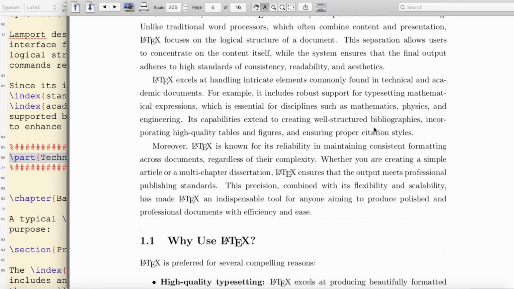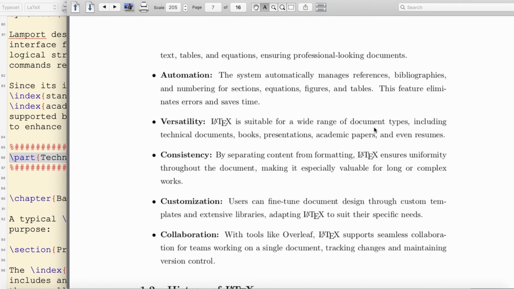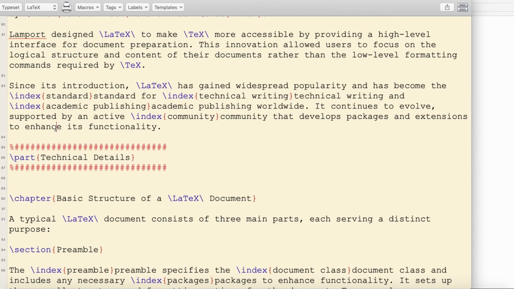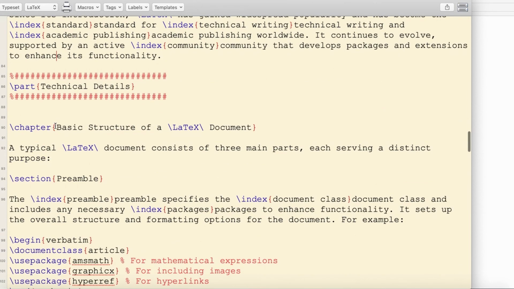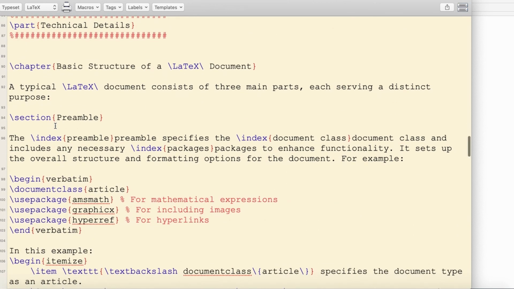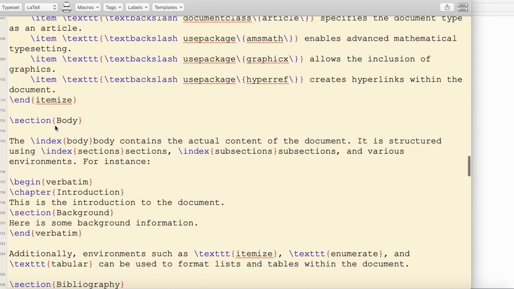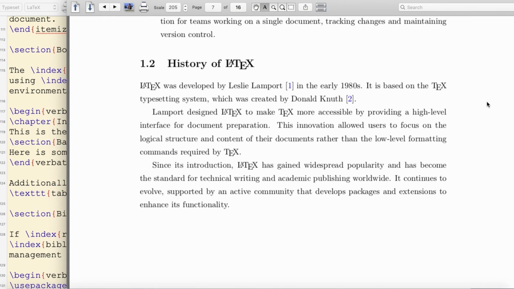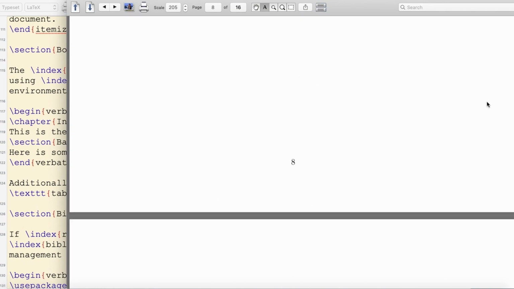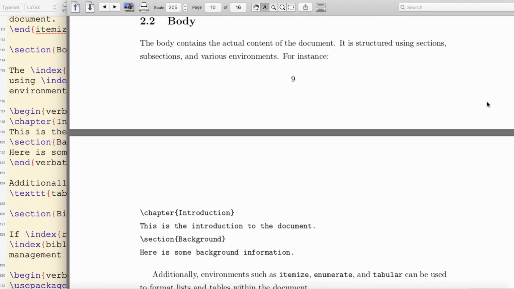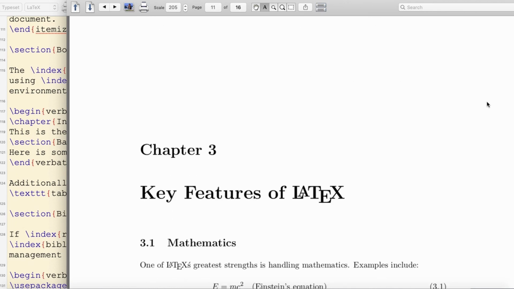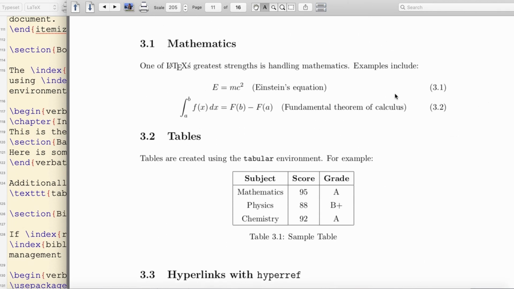And as usual, you can use other commands like section, subsection, paragraph, subparagraph, everything. Even you can use the mathematical environment to generate mathematical equations or expressions, as we have done in the book class. Here you can see the equations. So all these you can use in the report class also.